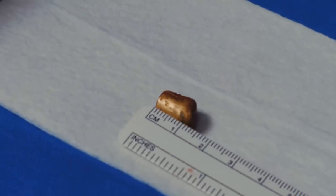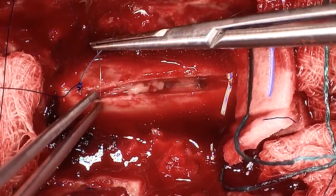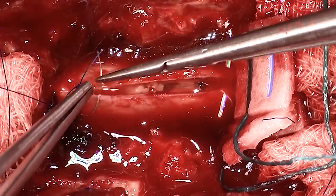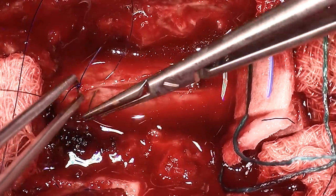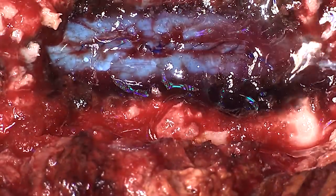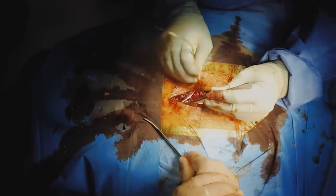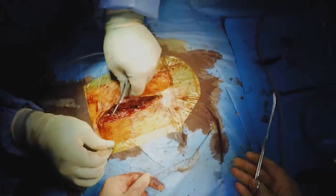So after that very satisfying bullet removal, we still need to close up what we've done. The dural edges need to be closed together because apart from the spinal cord lying in there, there's also CSF or cerebrospinal fluid. If this keeps leaking out through a defect that we've made, it can cause the wounds to not heal properly. On top of this closure, we put something called Duraceal and this is an artificial glue that helps seal everything off. The next thing to do is we tunnel a drain in to let any excess blood out because we don't want that to compress the spinal cord.